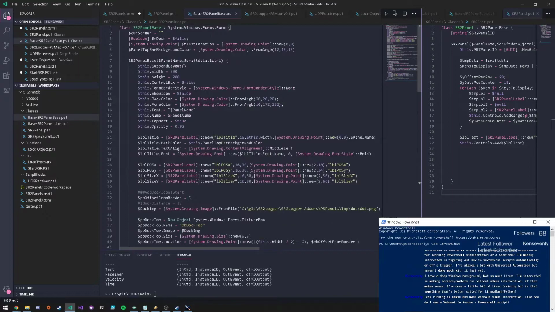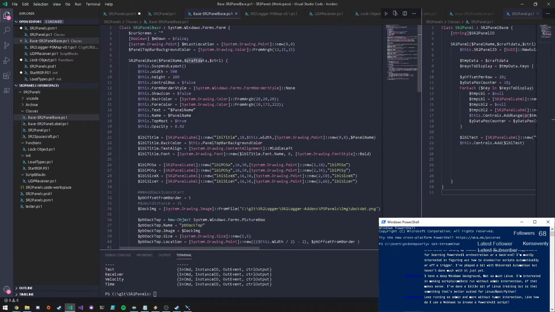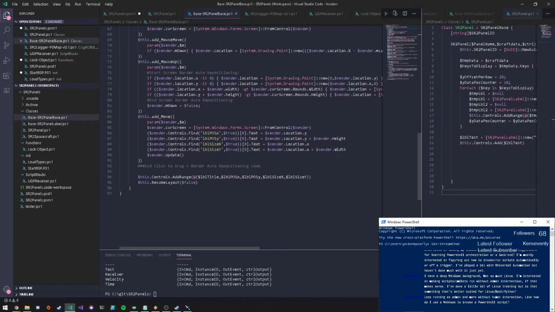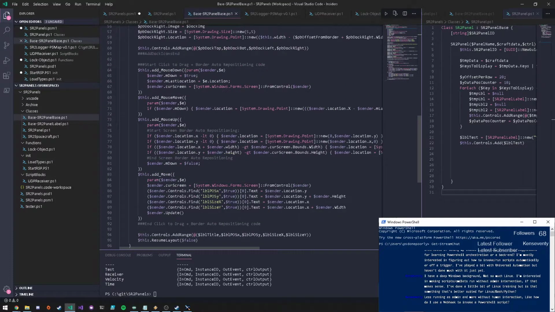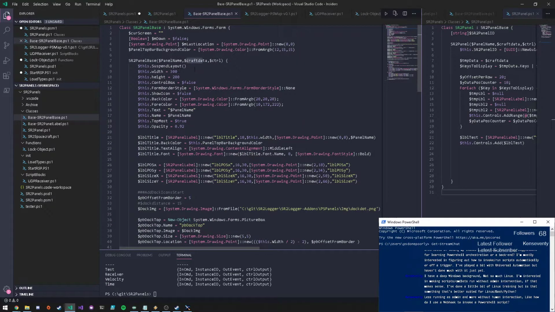So we have the run space, the synchronized hash table here as craft data, which means that if we add an event, can we access it? This dot craft data.